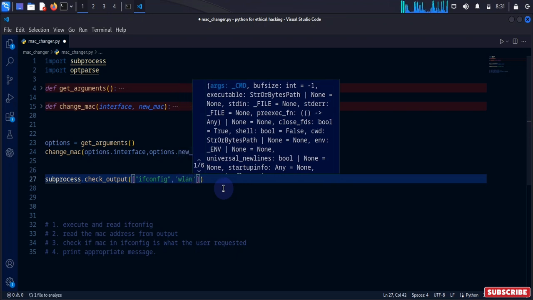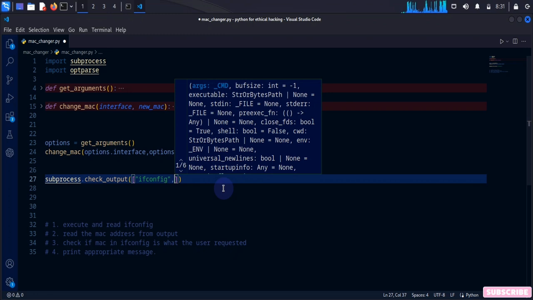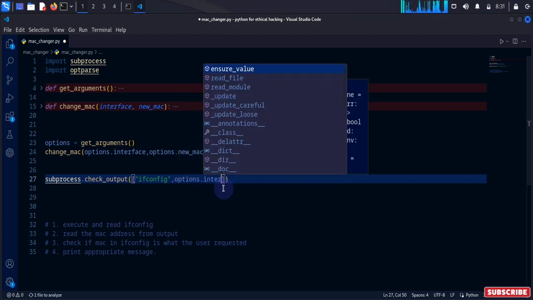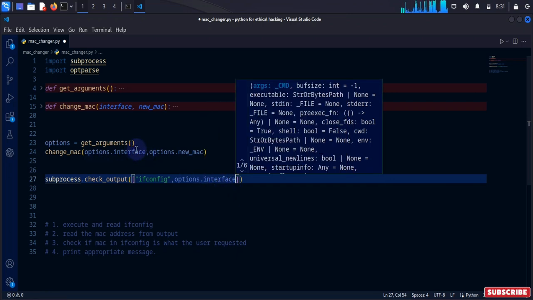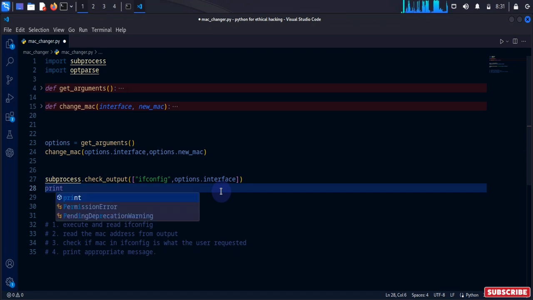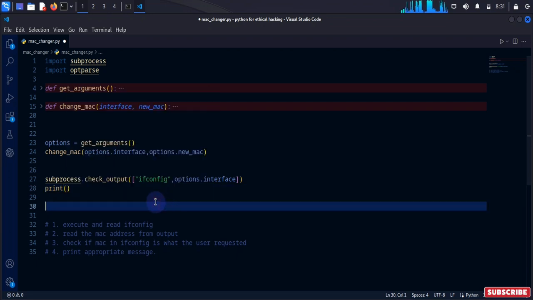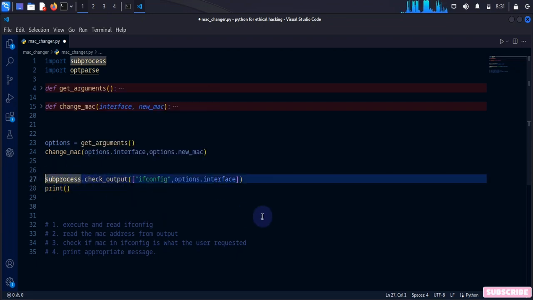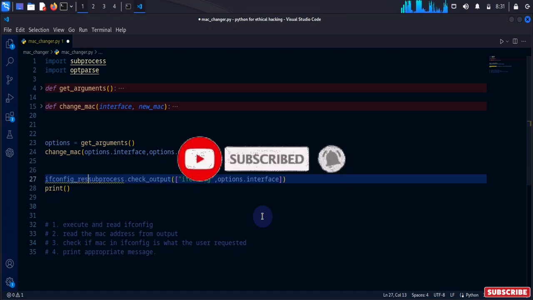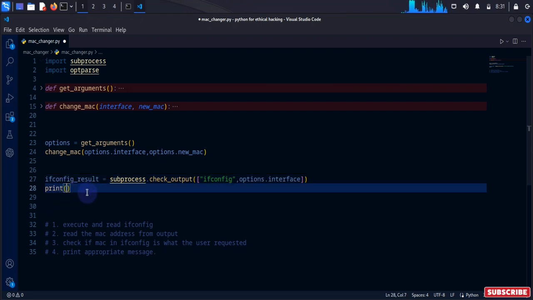For example, we have wlan0, eth0, and a lot of others, but here we are going to use options.interface. Let's first store this into a variable, and I'm going to name it ifconfig_result. It is assigned to this.